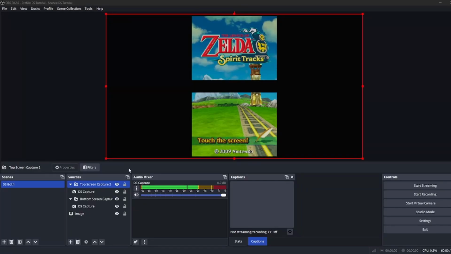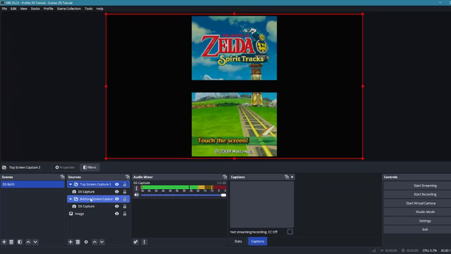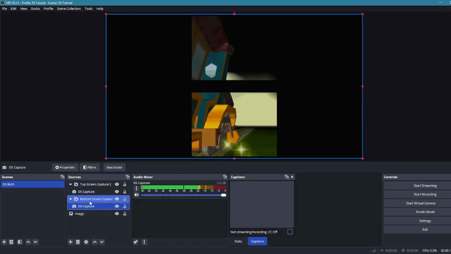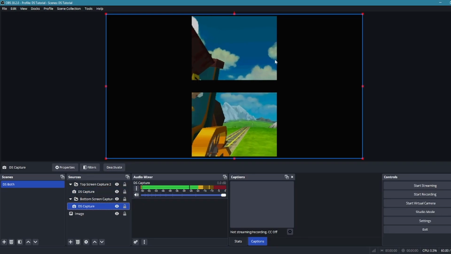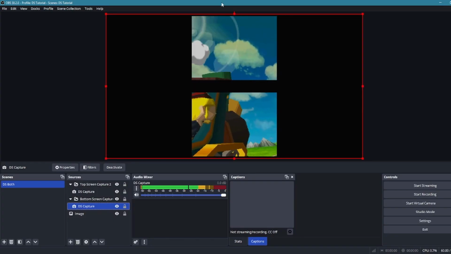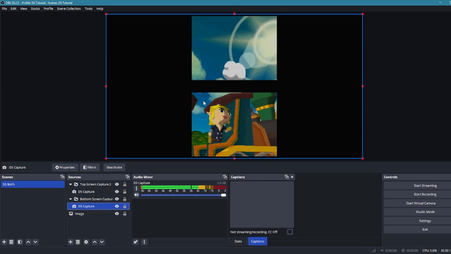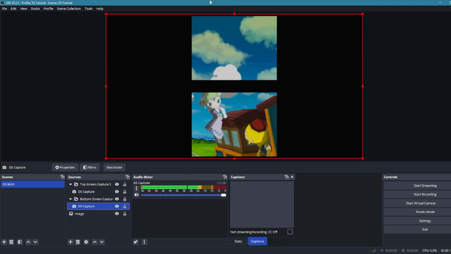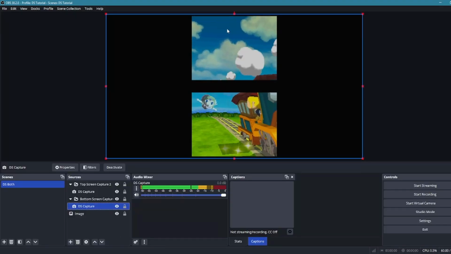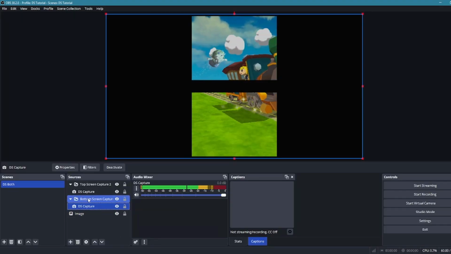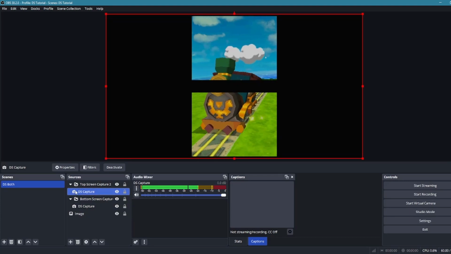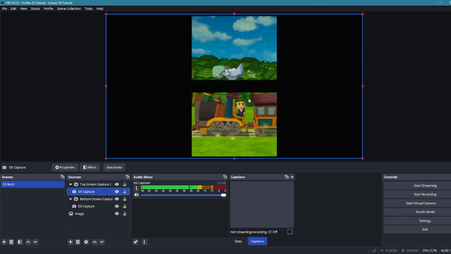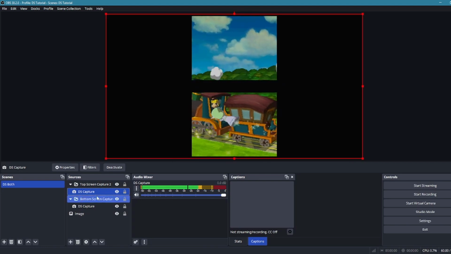Now that we have this setup where we have our 2 folders and we have the exact same capture underneath each folder, we are going to crop the images so we don't have this black stuff and the other screen messing up. What we essentially want is to isolate each screen as its own thing. But we're going to be using folders to do this instead of directly affecting the capture itself, so that we only have to use one source for capturing, and this will save on resources when we're streaming.